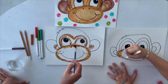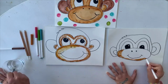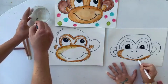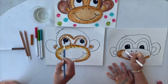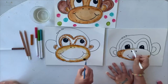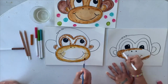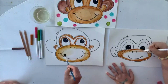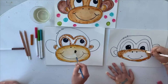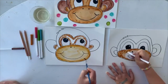We're going to loosen this up. Again, going back to plain water. And then just fill it in. So it's a little bit lighter on the inside, just because the marker naturally wears off.